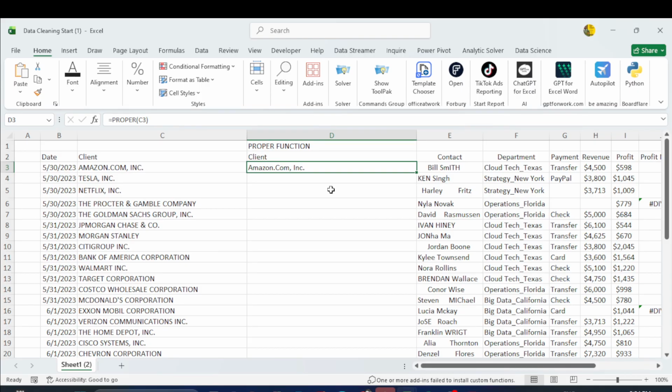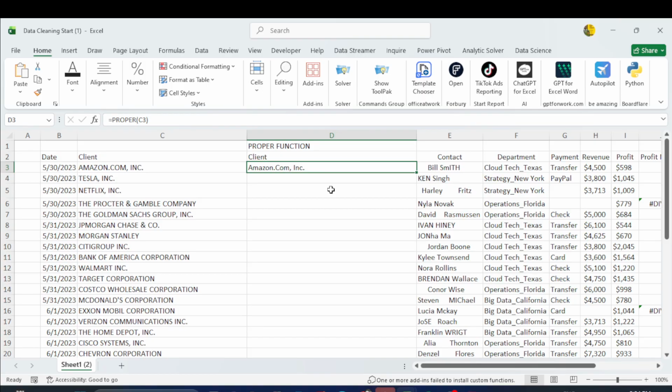After you paste it as value, you can come here and delete the old column. Now this column has been well cleaned. We have done cleaning the contact column, all the space totally removed, and all the text issues like capital letter versus small letter.